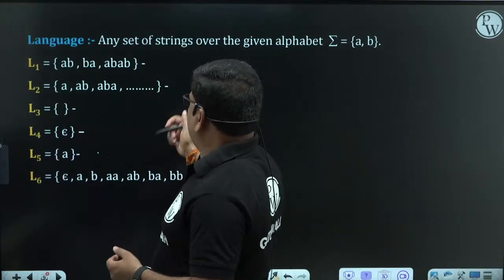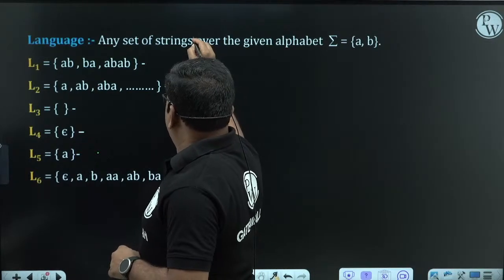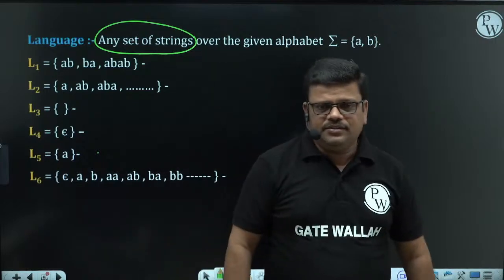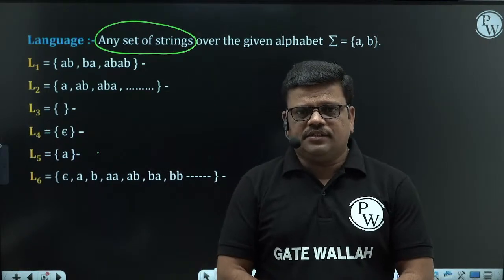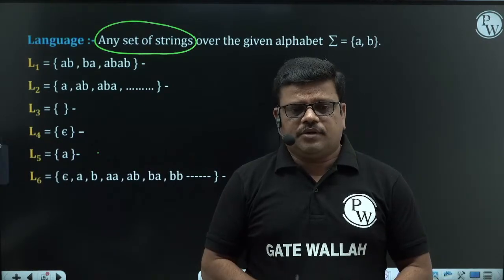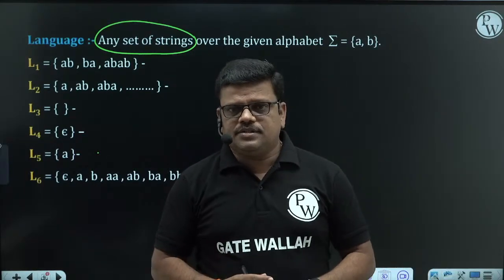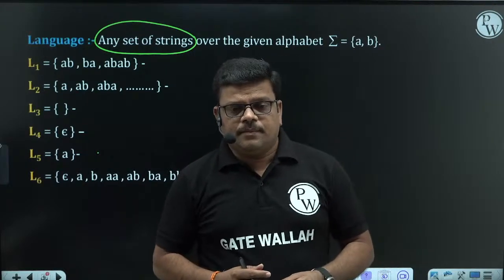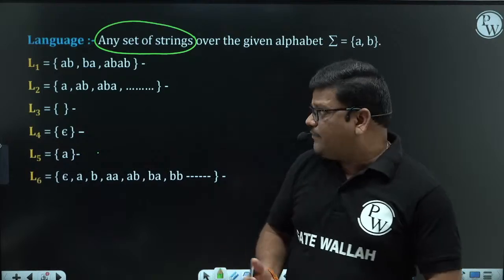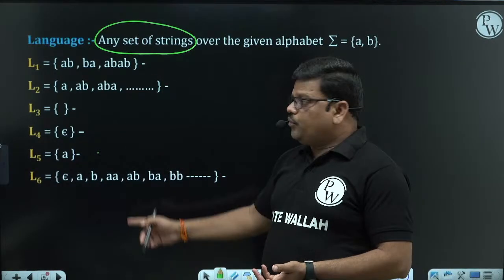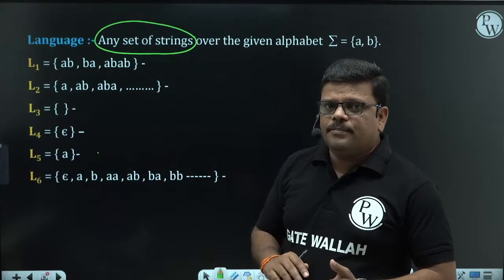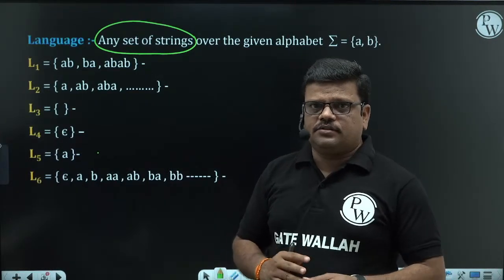Let me just recap some of yesterday's terminologies. What is a language here? A language is nothing but any set of strings. Any set of strings is called a language. Generally in practical situations of computer science, we study C, C++, Java as languages. But in theory of computation, this is completely a mathematical study. So here our language looks like this format. We call a set of strings a language. What is the nature of that set? Any set of strings.